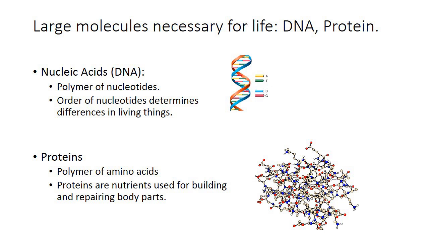Proteins, on the other hand, are more of the doers in the body. When taken in as a nutrient, they're what we use to build and repair body parts, and they're a polymer of amino acids. So again, it's a naturally occurring polymer. In this case, there's 20 different monomers that are going to combine together to create all these different proteins, enzymes, which are biological catalysts, stuff like that. Whenever the body wants to do something, it makes a protein.